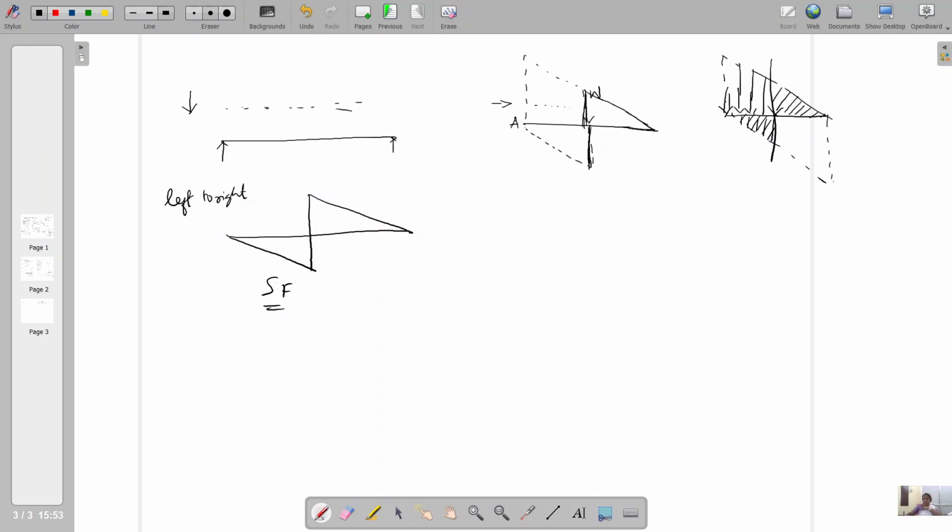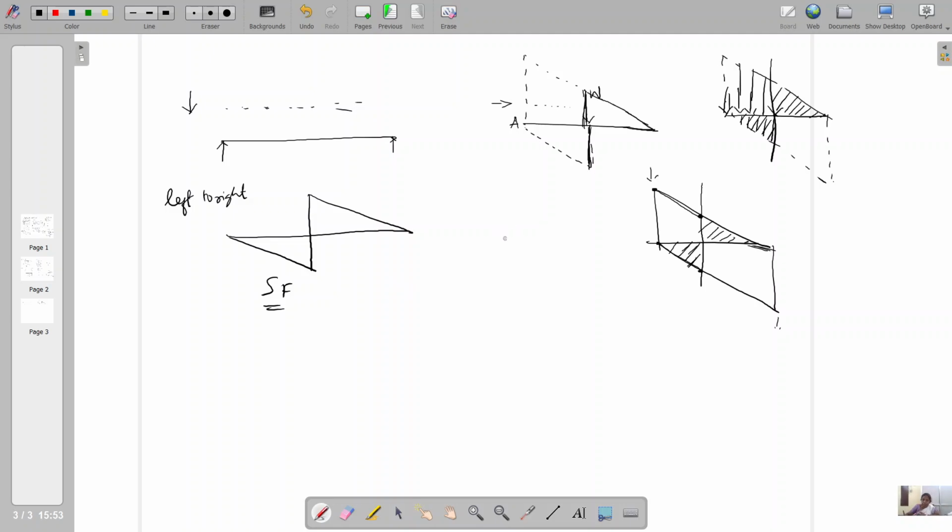So you have to clearly understand that these are two diagrams: this is the maximum positive shear force diagram, and here it is the maximum negative shear force diagram. In this diagram, the load is located at B support. In this diagram, the load is located at A. If the load moves from left to right, and I consider the load position here, then the shaded area is the shear force variation, because the positive shear is reduced from here to here. At the same time, the negative shear will be increased from 0 to this value. So this is the shear force variation.